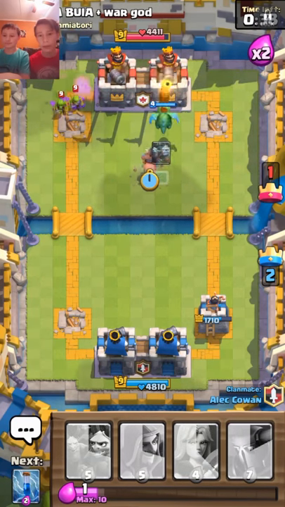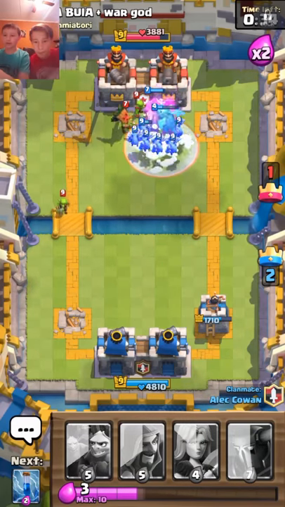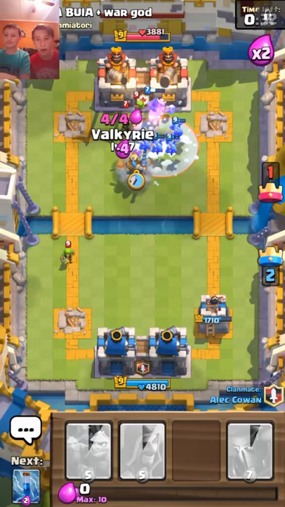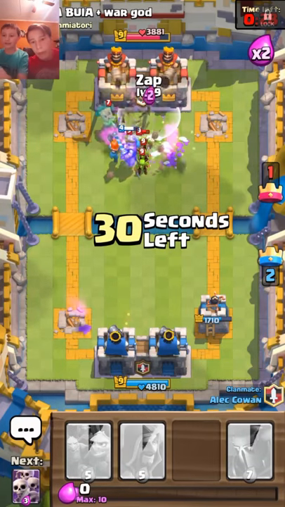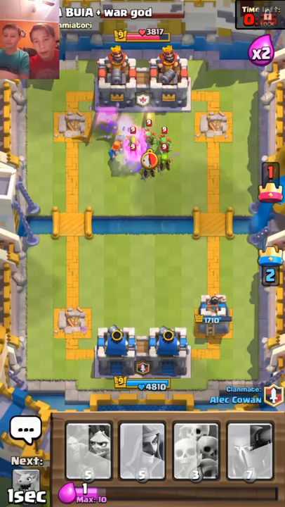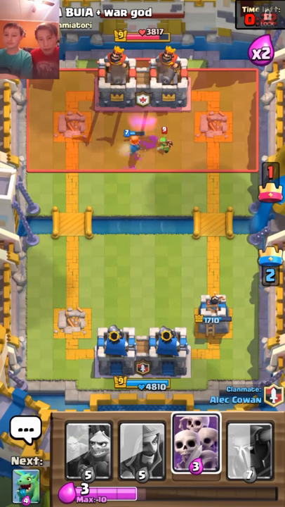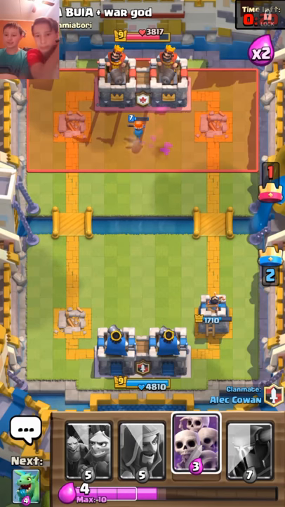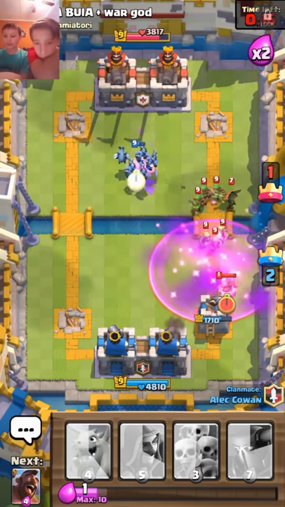Guys, we are wrecking these people. Get wrecked, son. I'm going to Valkyrie. Oh, yeah. He had a freeze. Oh, I missed my zap. But anyway. Oh, the Valkyrie is going to wreck that goblin gang. One of the new cards. Just only 20 seconds. Just defend or try and move in. Ah, defend, Dale.